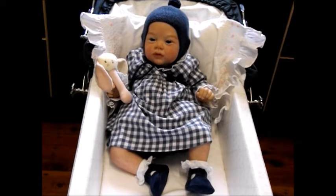I really just felt like saying hello to you guys, giving you a little update, and I've got a couple of things I wanted to share with you. I also couldn't help myself but to show you what Lottie's wearing. I changed her last night just because I was in the mood, and I chose this outfit and I think it just looks really cute on her. I really love it. I hope you guys do too, but of course you don't have to.